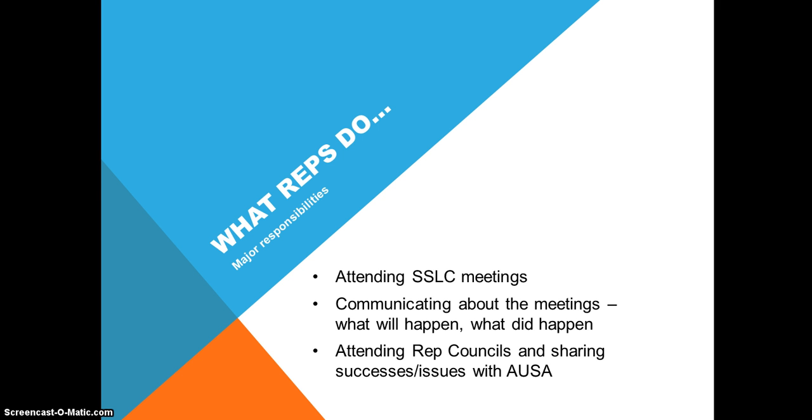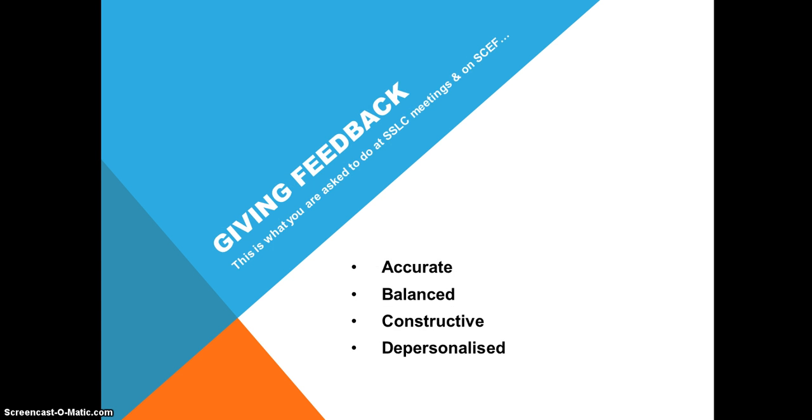You should also be attending rep councils as needed and sharing some successes or issues or anything else, how things are going with AUSA. When you give feedback, this is about what you're expected to do and how you're expected to do it at the student staff meetings and on SCEF. It needs to be accurate, balanced, constructive, and depersonalized.